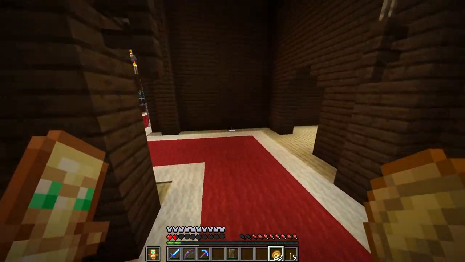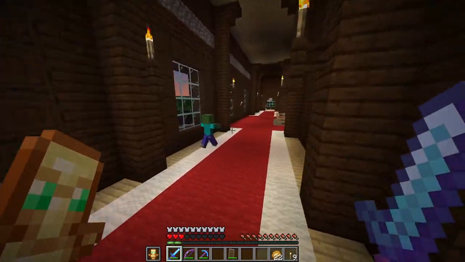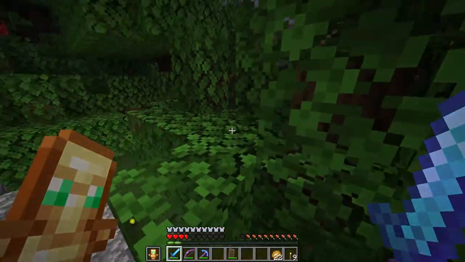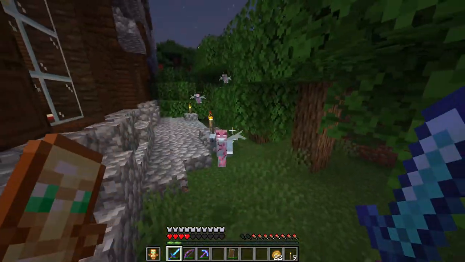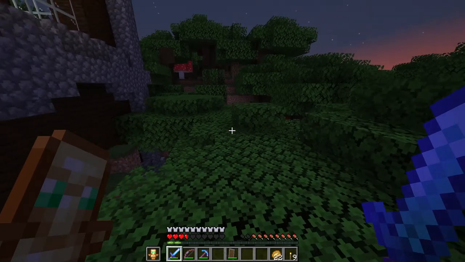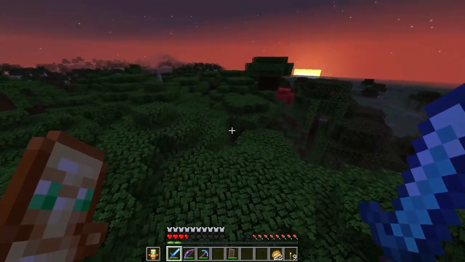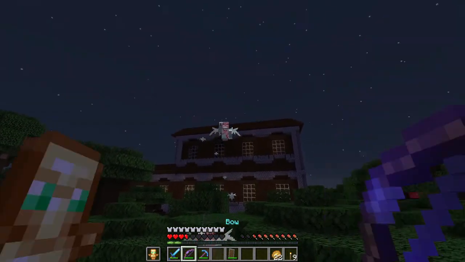Where is the staircase down? Need to eat. Let me heal. Ow. Okay, where is the staircase down? That's the staircase down. I need to step back a bit. Gonna die from this. Get me in the trees. What on earth? What's that? Why are these guys still following me? I didn't think I would actually have to run away like this.